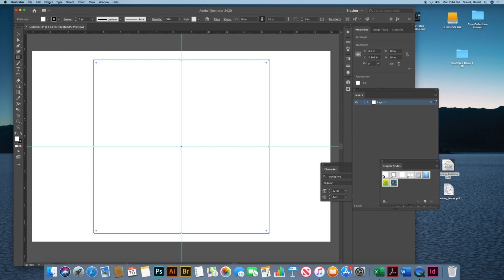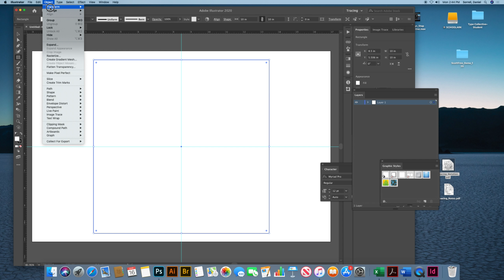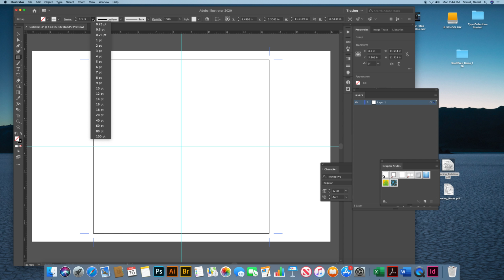And now I want to give myself the trim marks. So I'll come over here to trim marks. I'll beef them up a little bit. I like them at about 0.75. And now I'll drag my guides out all the way around to help me in the design process. So here's my guides.